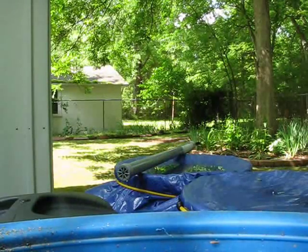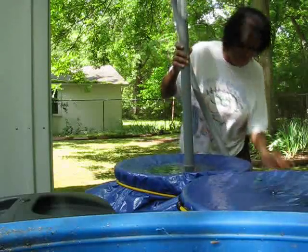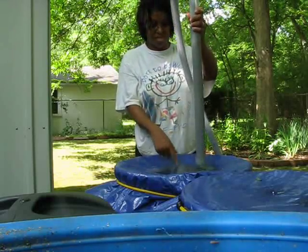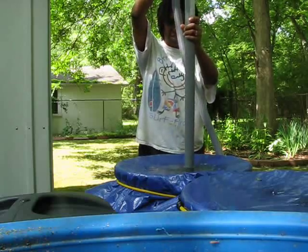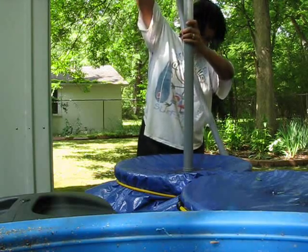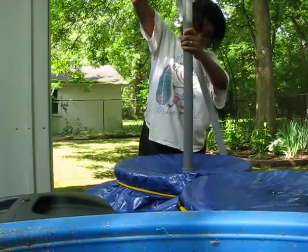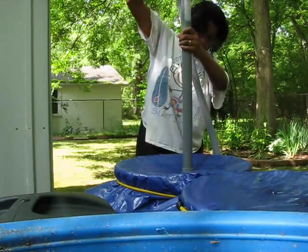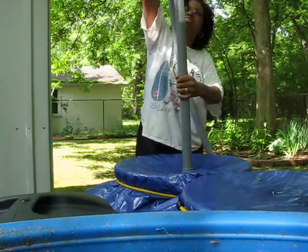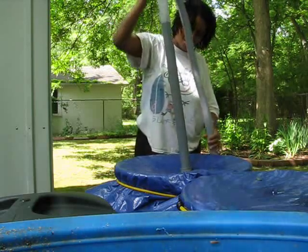Okay, I am over here. I got the camera set up, and you're going to be able to see. You need to watch where I am. Okay, I've got the bottom of the pump sitting in my little pool of water. Now of course, because I'm doing it much higher level, it works on the suction action. It sucks the water up in this tube, and then on the push stroke, it pushes it out through the holes here.